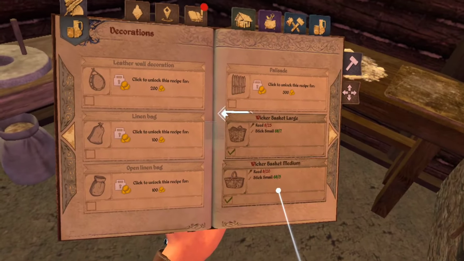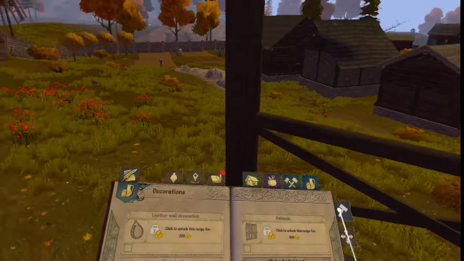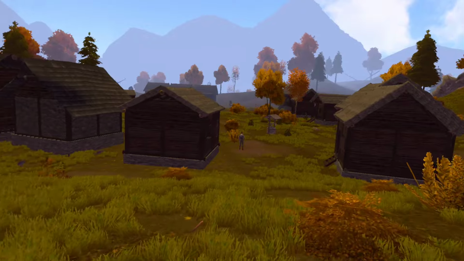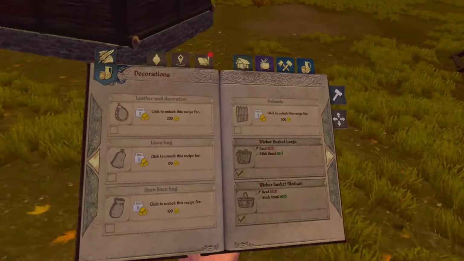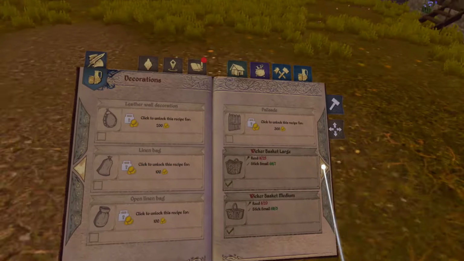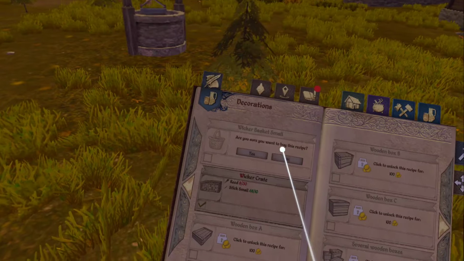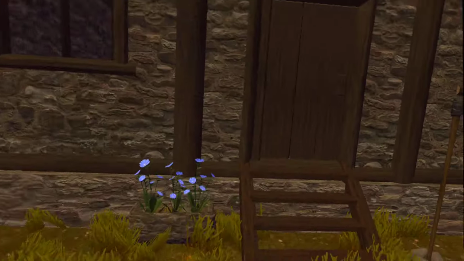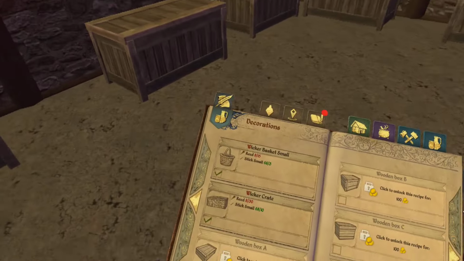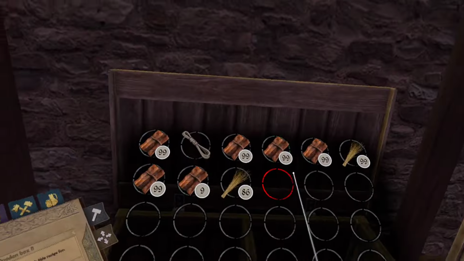Yes. Reed, we want more reed. We have a large basket, but do we also have a small basket? Yeah. Yes, I know, game. I have just unlocked it. Reed. Yes.